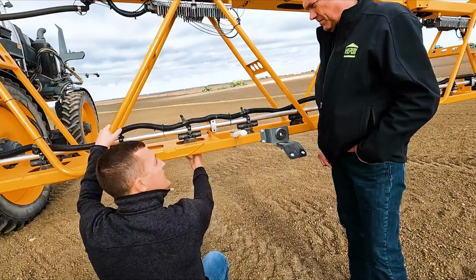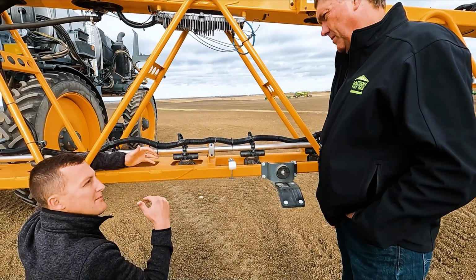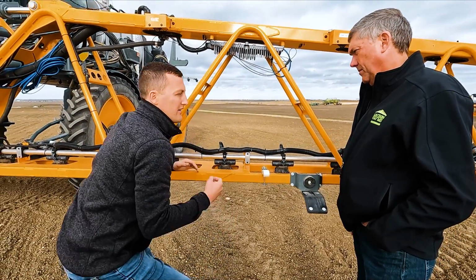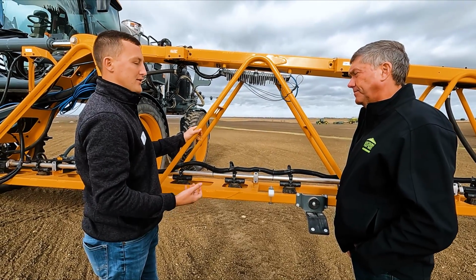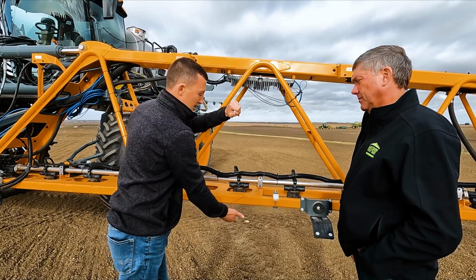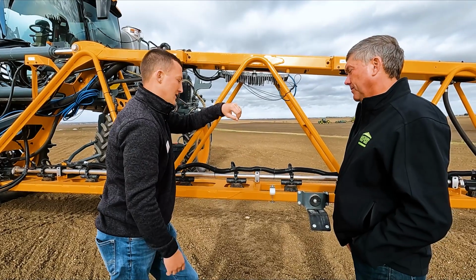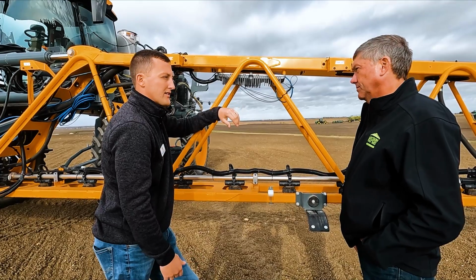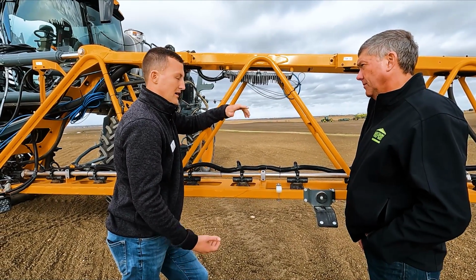Your front nozzle and your back nozzle, it's like A and B. So you can use a combination of those nozzles to hit the right rate that you want. So whether you're going 5 miles per hour or 20 miles per hour, it maintains that rate, and it can use either one nozzle or a combination of nozzles. So that's where it's controlling your pressure and your droplet size at the right rate, at the right time. You can use a combination or just one, but it doesn't turn while you're doing it. You can just turn it manually, say you have other nozzles on there. But that's the technology we've had since like 2016 that you can get on a sprayer today that people love. More and more people are using it every day just because of the amount of control that you can get.